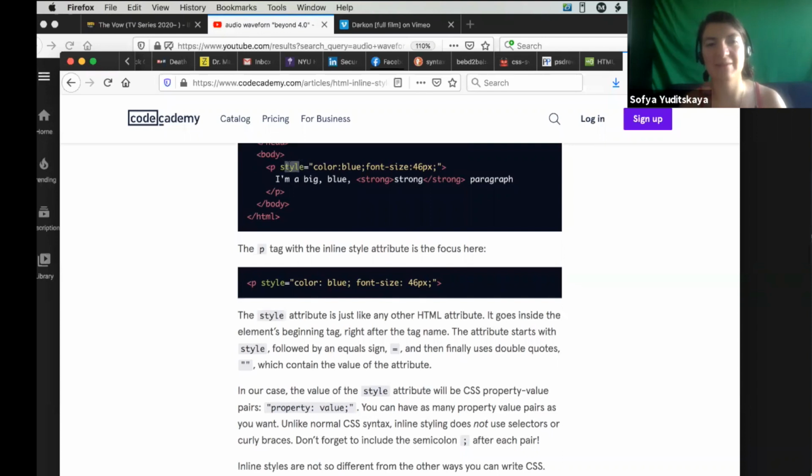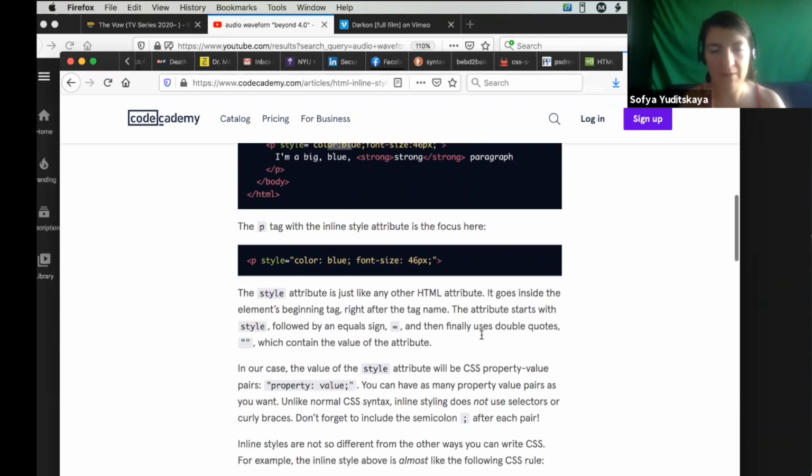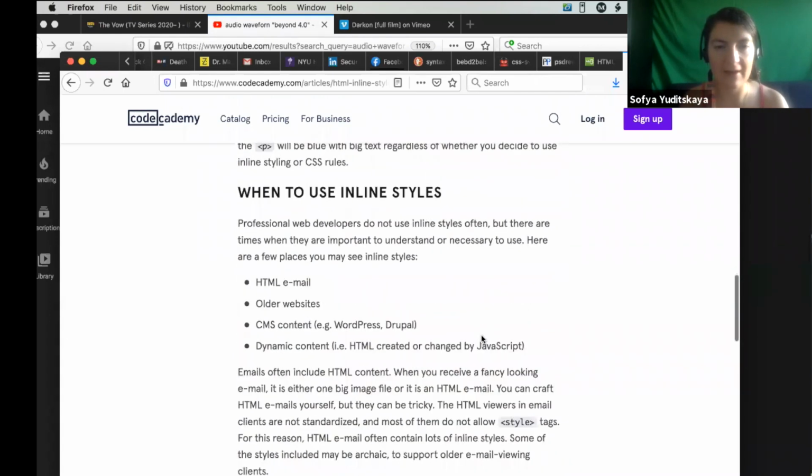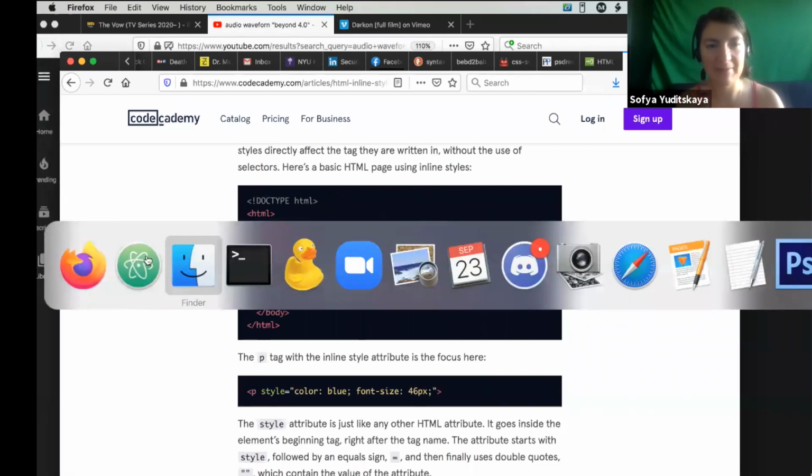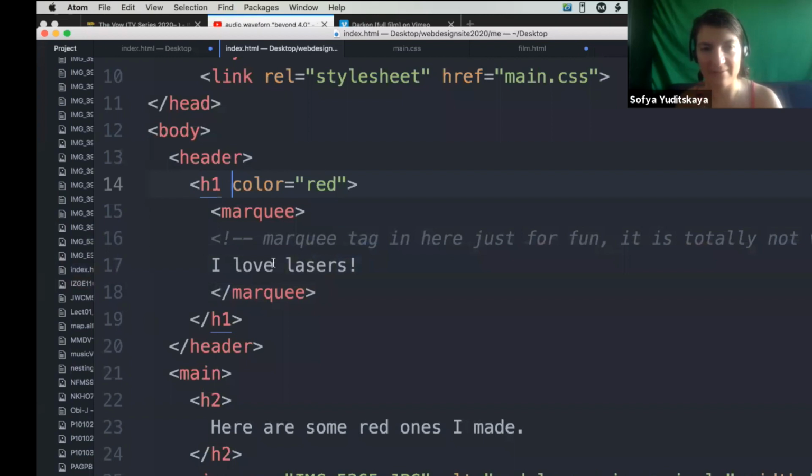Okay, so it says that we put the style, so we're encapsulating the entire style tag, not the particular property. So we're going to say style equals, and then we have our whole thing in there. Okay, fine, we can do it that way. The reason I thought that it would be color equals is because in image, for example, we set width equals, so it's a little inconsistent in that way. I was preempting its logic, but my guess was wrong.